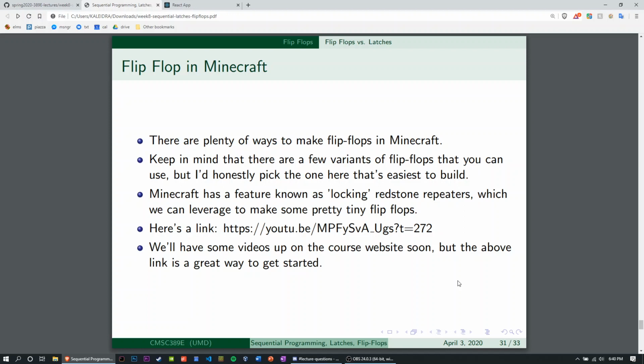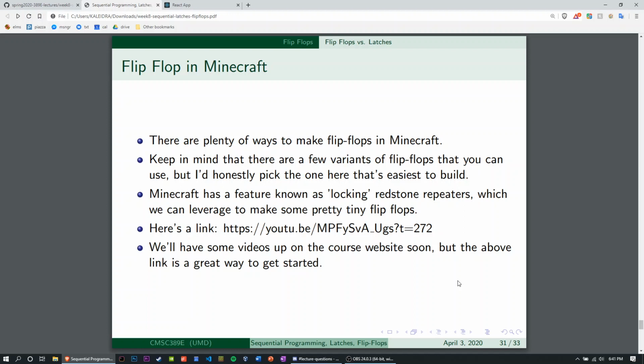One little word of precaution when you do this project: you probably don't want to be using the piston-based variants of these flip-flops, for two reasons. Number one, it's a little harder to understand. Using pistons is not a very orthodox way of representing circuits, and you'll find that most piston-based networks are delay based, right? And we don't want that. The Redstone mod that we have is configured to produce signals in such a way that there's no delay. Repeaters have no delay. When you use constructs like pistons, you are building in Minecraft's built-in delay. It takes a certain amount of time for a piston to fire. So at least for this class, I'd say it's bad practice to be using pistons in your designs.